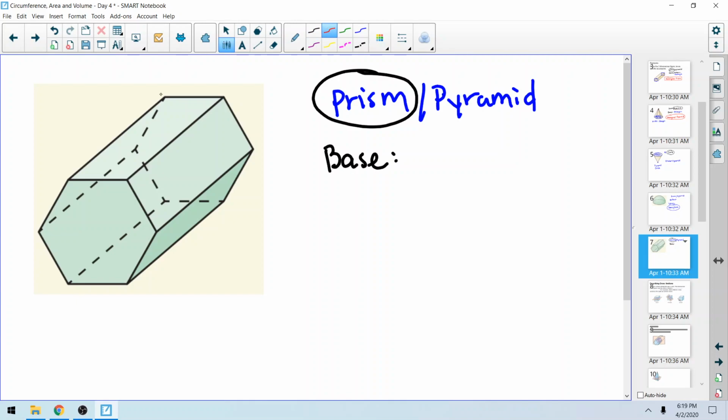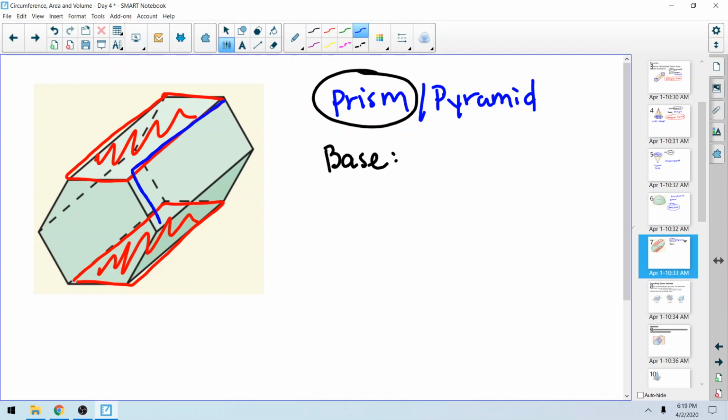Because if I'm looking at a base, okay, he's kind of got this guy right here. And he's kind of got this guy right here. And base, okay, well, this is on the bottom. This is on the top. And they're the same. But are those the 2 sides that are the same? Or could I also say that this is a rectangle and this is a rectangle? I've got a whole bunch of rectangles going on here. So even though the red rectangle is on the bottom, that's not the base.